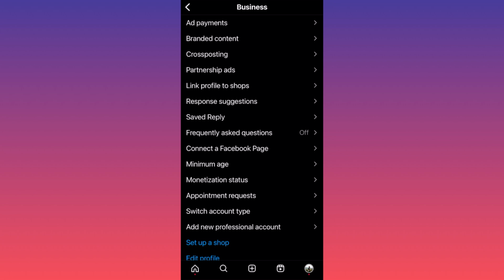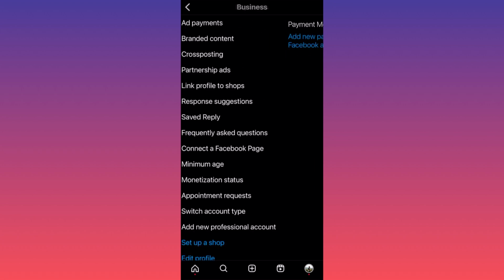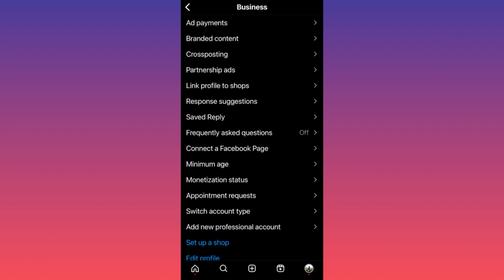And the last one will be, of course, the ad payments. This is where you pay if you run ads. If you have a Facebook account and you ran ads previously, you could simply link this account and run the ads. It's very good because you can track the performance and see which ads are performing better and converting better. The more money you spend, unfortunately or fortunately, on Facebook ads, the more you will see which ads actually convert, and this will save you money in the future if you really know how to read ads and understand the conversion rates and what type of content actually works.